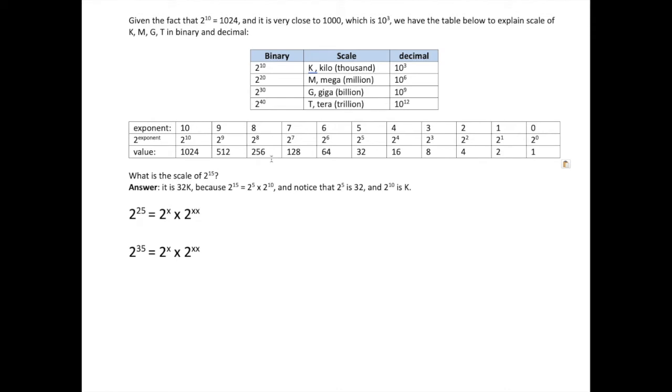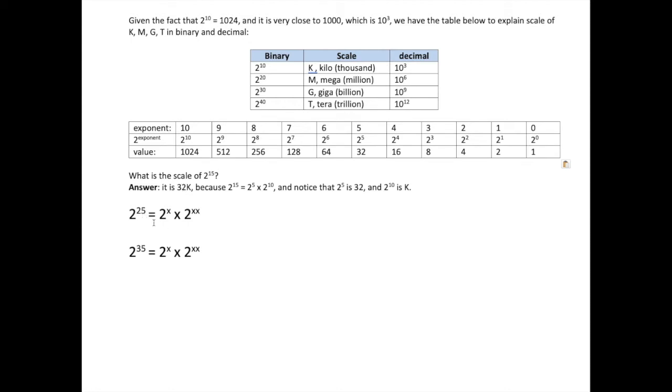So I see 2 to the 10 is up here, and I go over to the scale, and it's the K scale, the kilo. Additionally, for 2 to the 5th, I don't even have to know the math for this because I have this scale here. So when I go over to 2 to the 5th, I get 32. So now my answer is 32k.